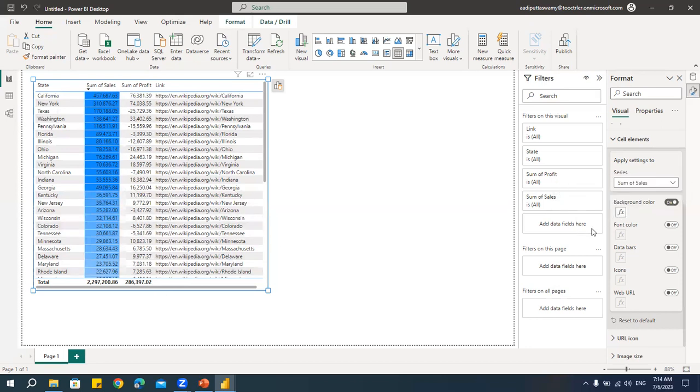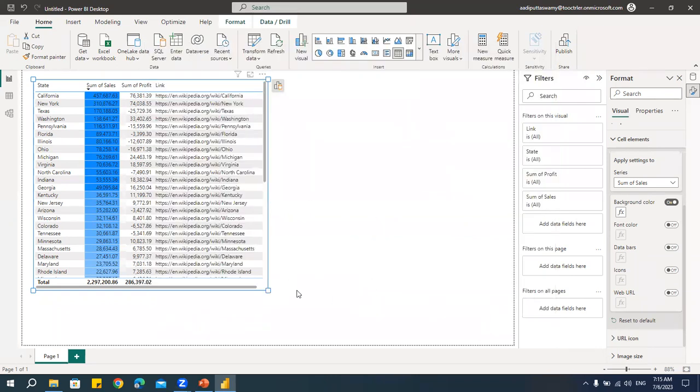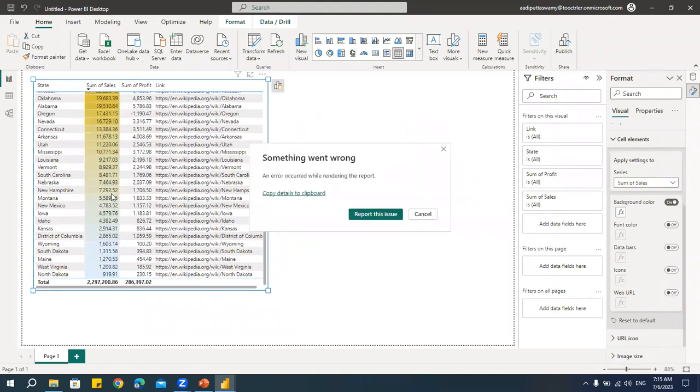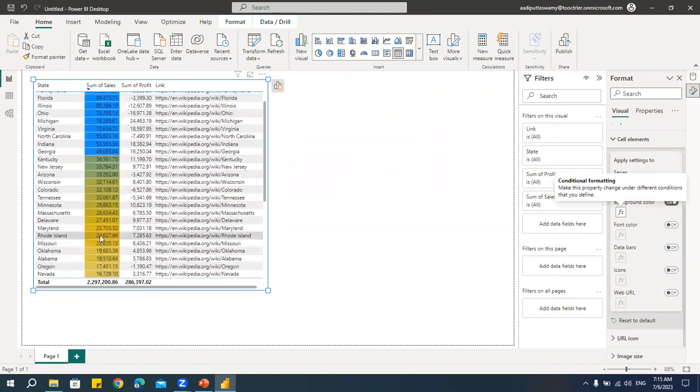Next, we click on this. If you think I need one more color in the middle, that is, I have the lowest value, then again in the middle I need some different color and then going to the darker color, then click on this, add a middle color. You can see I'm getting one color here. Now, if I say okay, see, I have the light color slowly getting mixed with other colors like this. In the center, there is one middle color we took, and then it is mixing with the blue color.